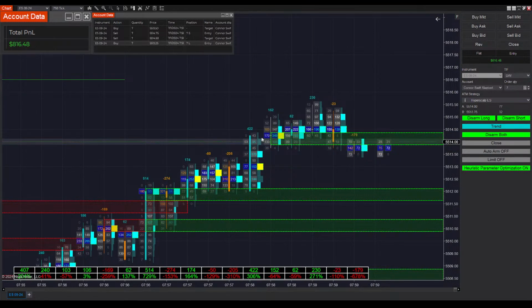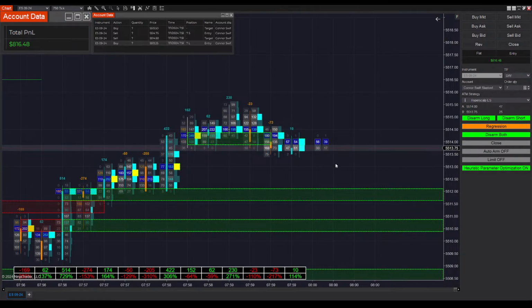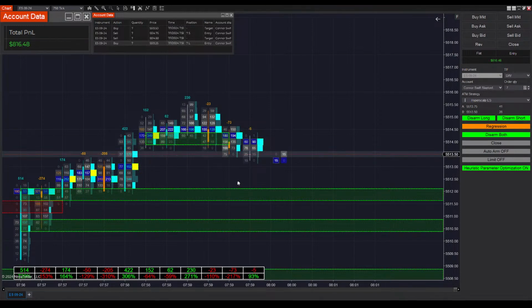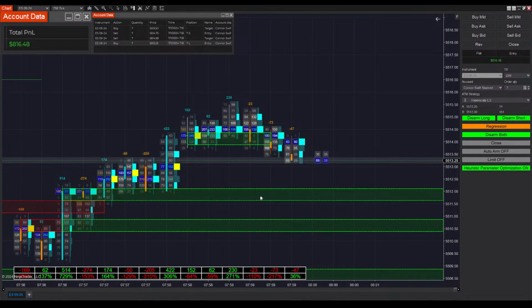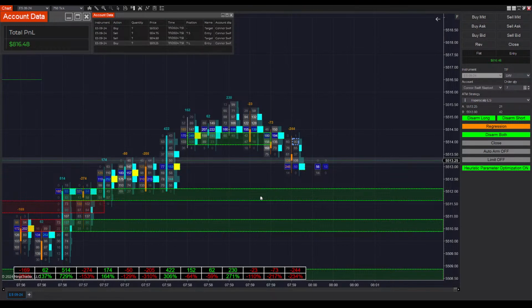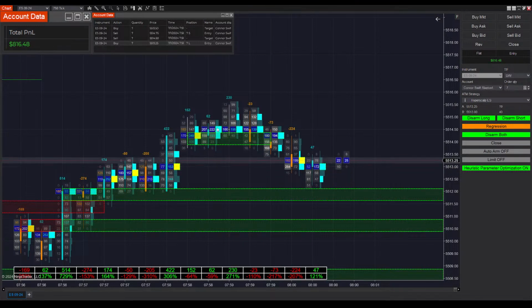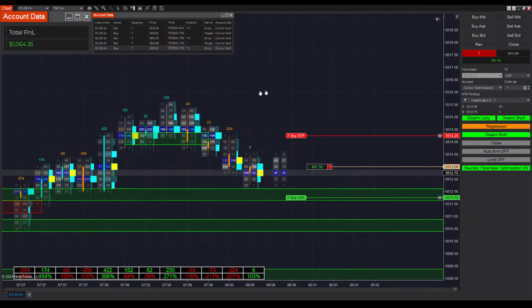You can see here we've pushed through this derived zone that was automatically marked, but now we're chopping right back into it. This is telling me that we should be inside of regression mode, especially because at 7:59 we had no price movement and we had positive delta, very positive delta in fact. But we did just break through that derived zone there. But you can see now we're actually pushing our way downward. We got filled into a short position here.